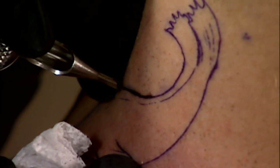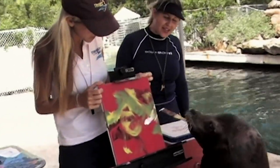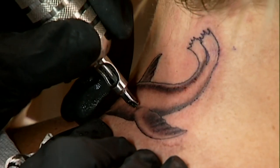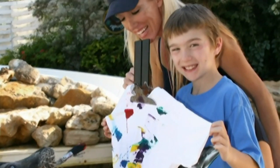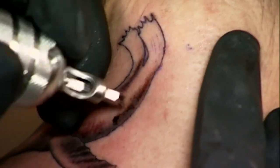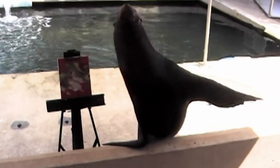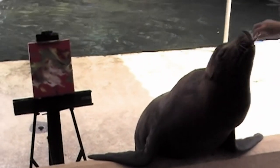So how'd you teach the sea lions how to paint? That's pretty crazy. Well, it was actually my first behavior ever to teach. I had an idea to teach Seth, our male dominant sea lion at the park, how to paint. He's about 500 pounds and a big teddy bear. We decided to make it a program where the public can come in. Seth will paint t-shirts or canvases. And actually the dolphins are painting as well. Now everybody's painting. Well, next time I'm down there I'll have to come check it out. You have to. We'll get you sea lion kisses and hugs. Oh yeah? Do the animals perform and stuff like that? Yeah, we would never ask them to do anything they didn't want to do. When there's a lot of fish coming their way. They don't oppose to the fish, that's for sure.